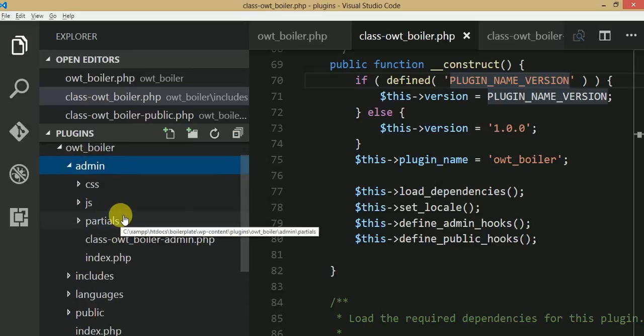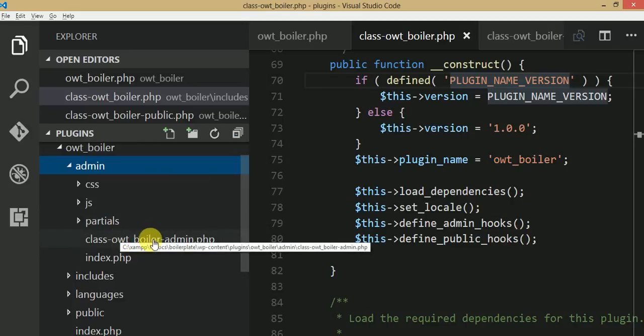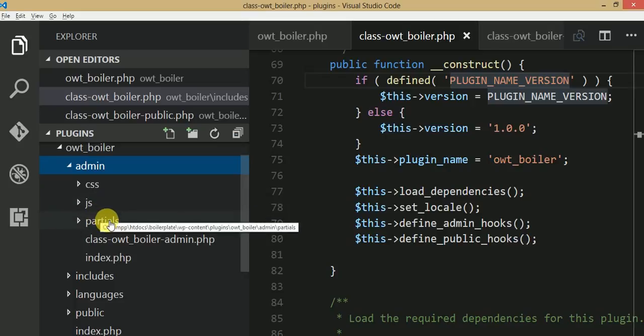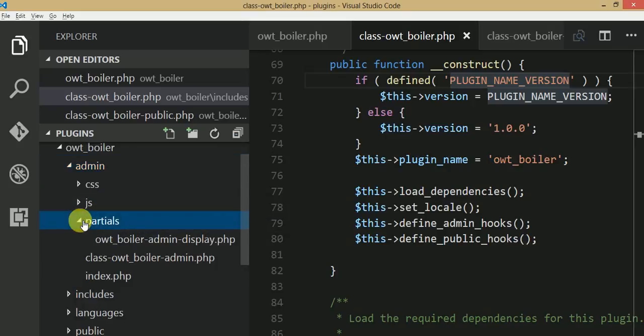All we have to do is make our views files inside this partial folder. Okay, we will see that in our later video sessions. So now this is the plugin admin file, which is basically responsible for hooking up the CSS files and JS files, as we have discussed. Okay, now the partial folder contains the display part.